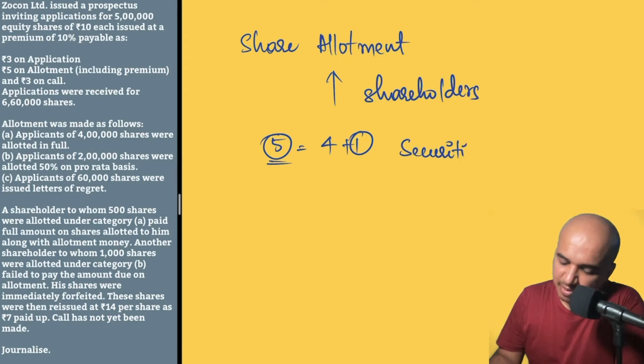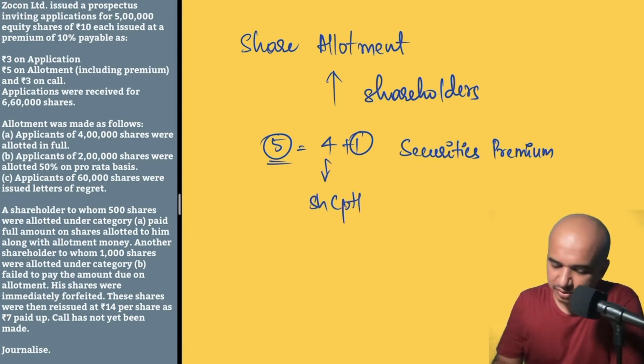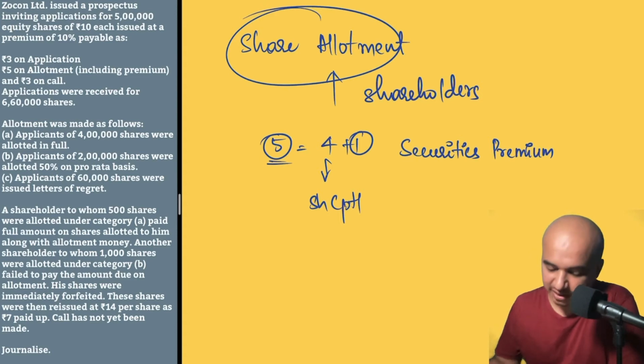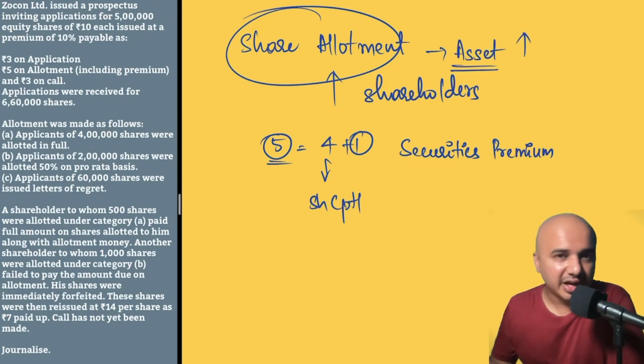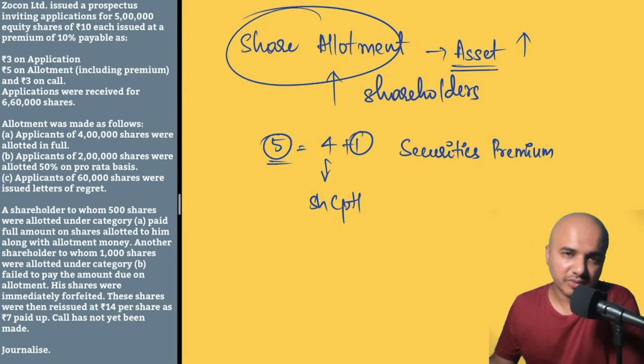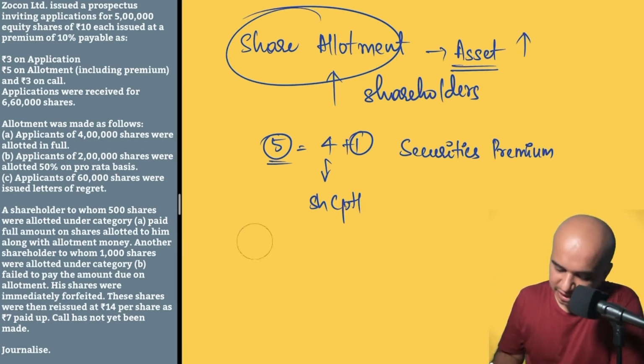That is the premium which we have charged. This is not towards share capital. Only 4 rupees is towards the share capital. So this becomes our asset, share allotment money due. So this is an asset, temporary of course until they make the payment. So now why is that we are asking them to make the payment towards share allotment? Very simple reason. We will issue them shares, or in other words, share capital will be involved.